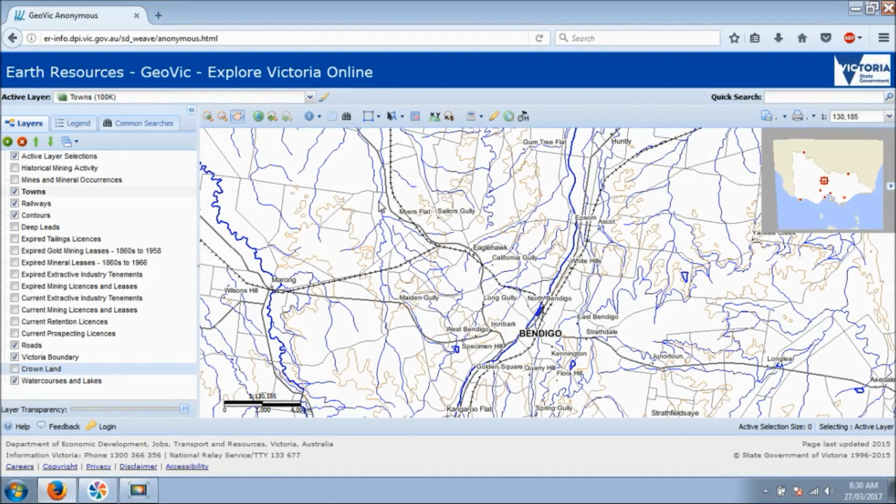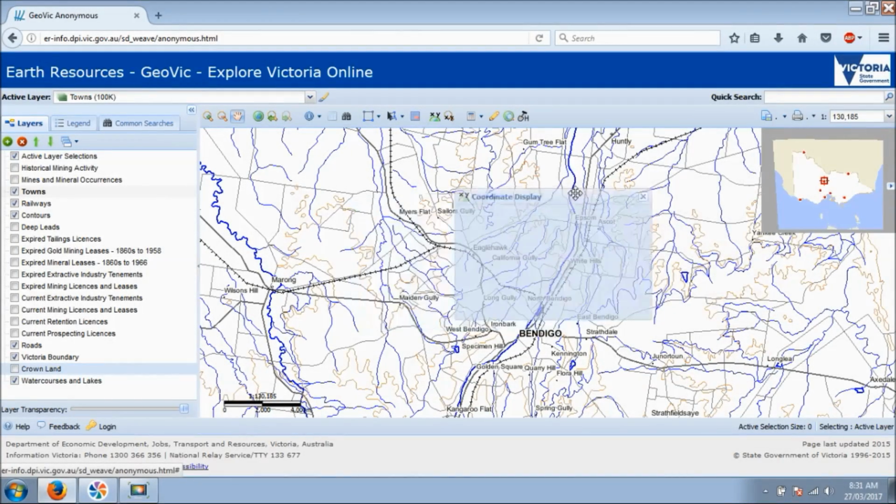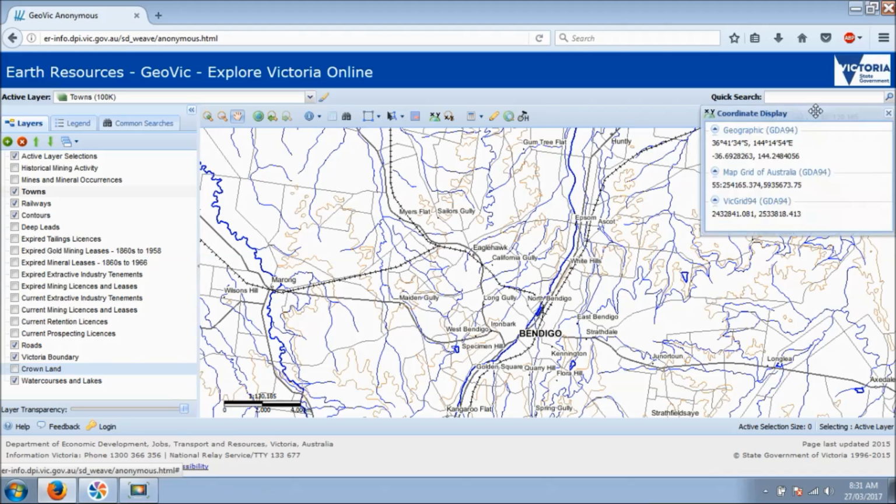One other button that we really do want to know about, which says XY. Click XY. You'll notice now that we have a little coordinate display box, and wherever my mouse is on that map, you will now see that the coordinates are changing. This is fantastic information, and we're going to need this. Right up the top there, you'll see it has longitude and latitude. That's the one we want because that's the easiest to convert into any other format. So we'll just put that off to the side on the top right.